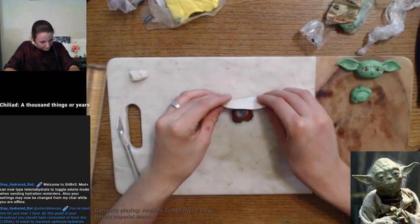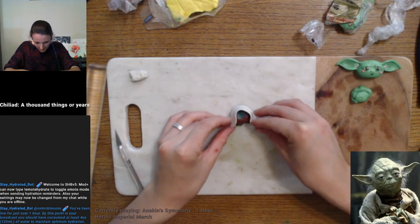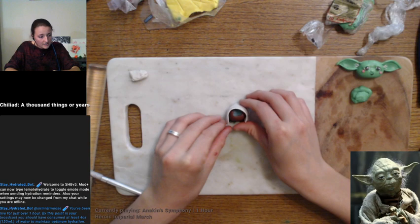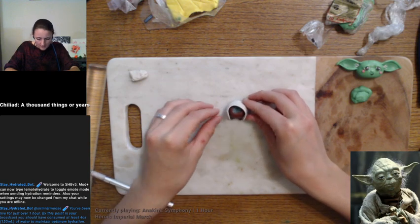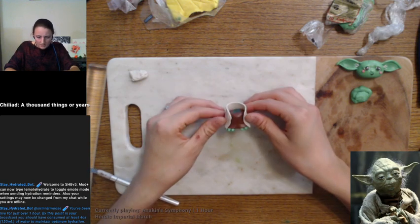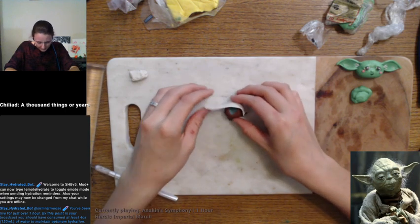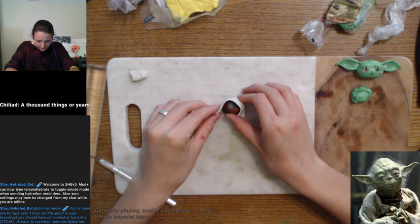So, coming around the outside, you can pull on it too, which is what I just did. Just wanting it to look even here. On his cloak, I'm going to pull a little more.